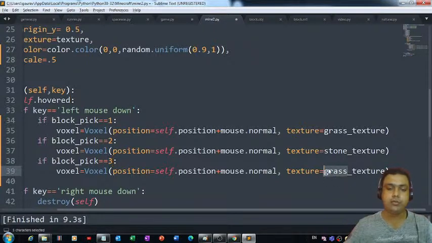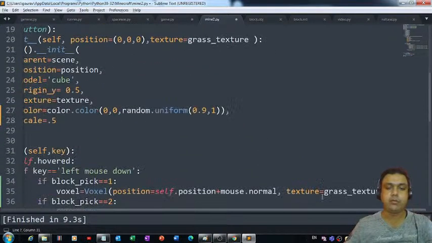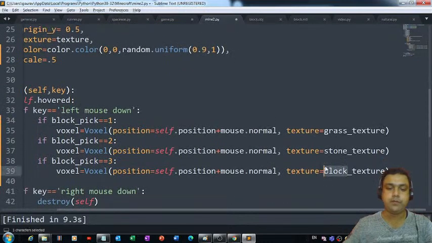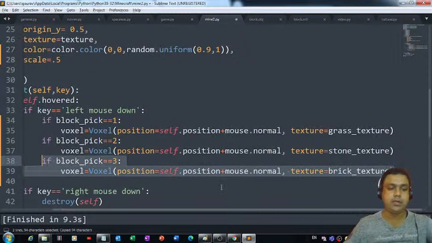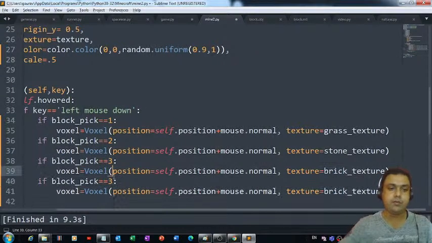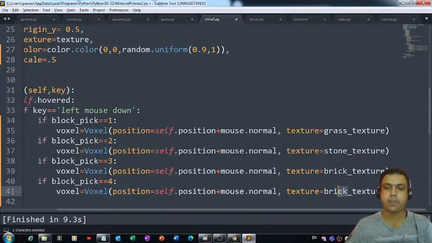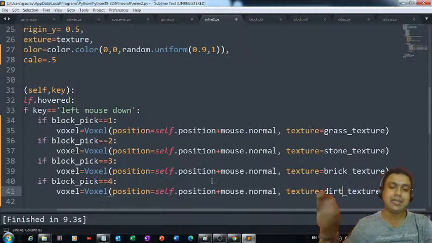So we need to change it to the block texture, sorry, brick and dirt are left, right? So we can use this brick first, then we can copy this entire thing and simply put it here. So the value of this block_pick is equal to 4. Then dirt blocks, textured blocks should get created, right?